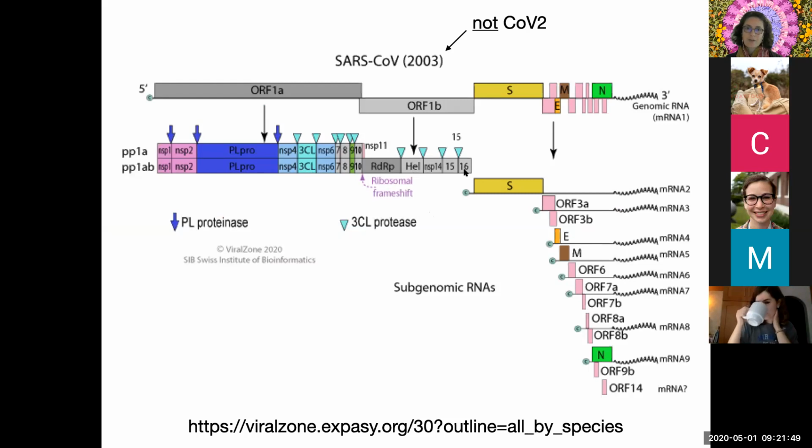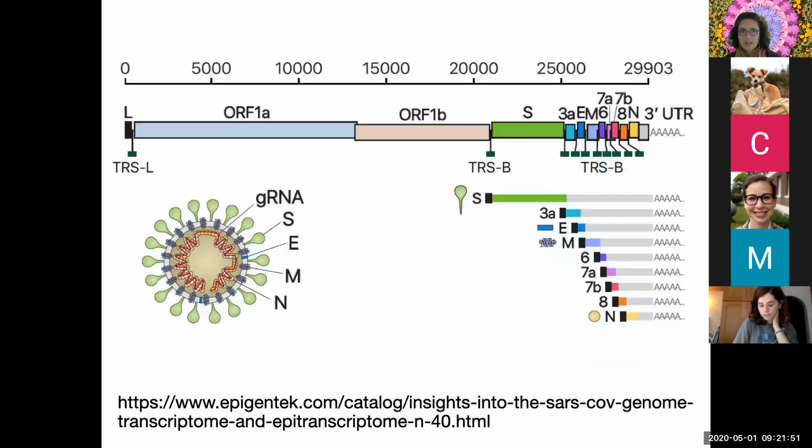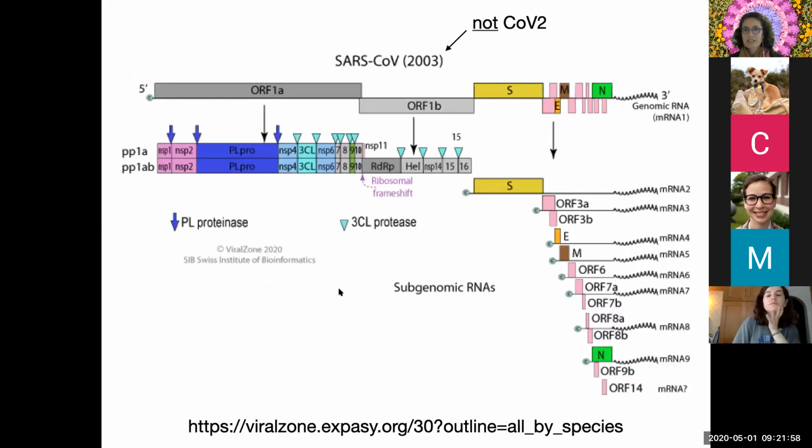So this part is from the original plus strand genome that came from the infectious viral particle. Okay, I'm just pointing out that I have these summary slides that I've included in the slide deck for you that you can refer to as you study. They all show the same thing, but with different graphics. And I've included the links for all of them so that if you find that useful, you can go and read more. But I don't expect you to know anything that isn't actually covered in the lecture today.